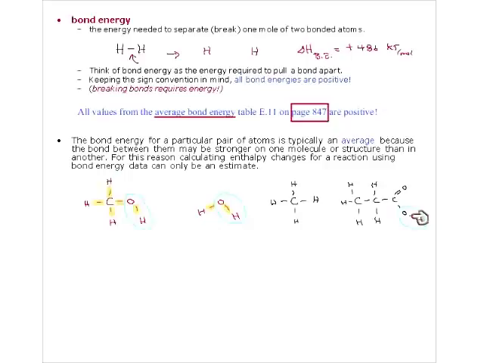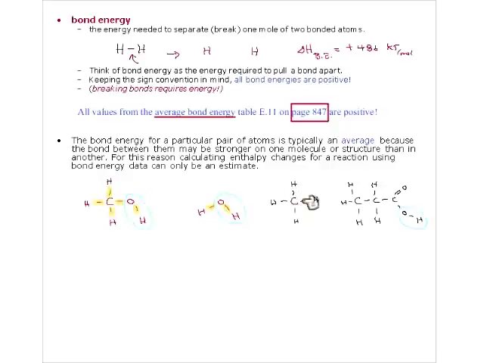So the table really doesn't distinguish what the OH is bonded to. It's just saying, okay, let's average all the different situations. So that table value you get is only going to be an average for all the different instances of where we might have an OH bond. Likewise, here we've got 3 hydrogen-carbon bonds, CH bonds. Here we've got 4. Are all 4 of these going to be the same as these 3? Probably not. Is that oxygen going to influence it? More than likely.